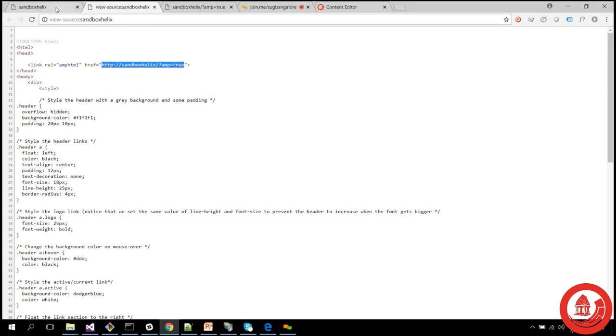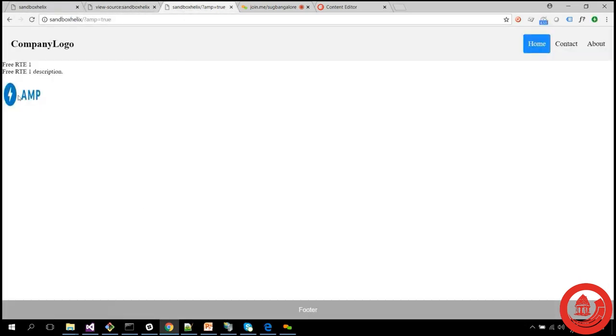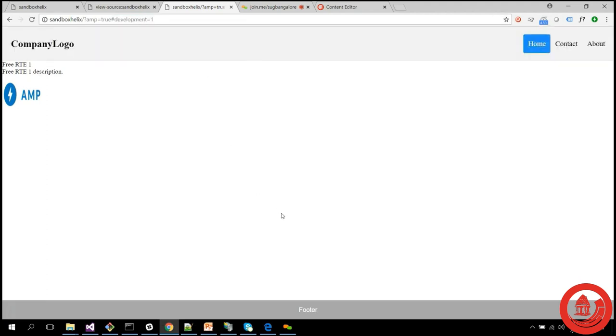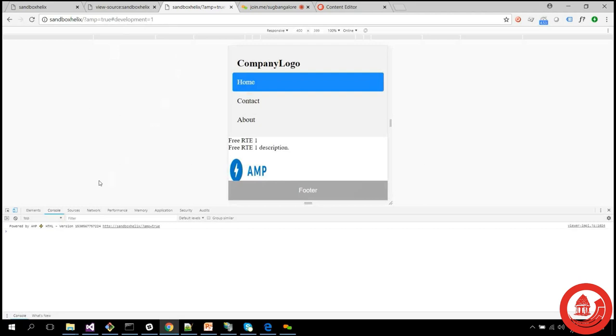So talking about the validation, we have a few ways to validate here. If I try to validate this particular page, we have an extension also. In this case, you can see this badge, which is what you see in your Google search results as an organic search result, which means this page is a valid AMP page. If this page is not a valid AMP page, you will see some errors here. That is one way of validating it. Else, there is development=1. If you just append development=1, you will come to know if your page is valid or not. Here you can see it gives AMP validation successful. It means this particular page is a valid AMP page.